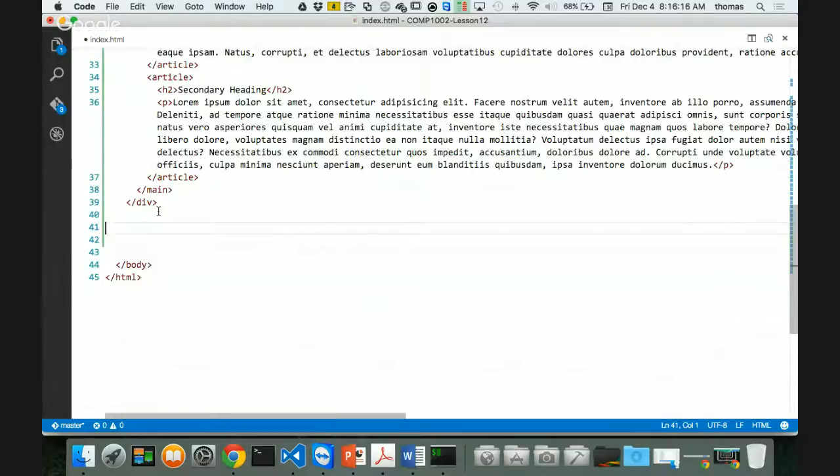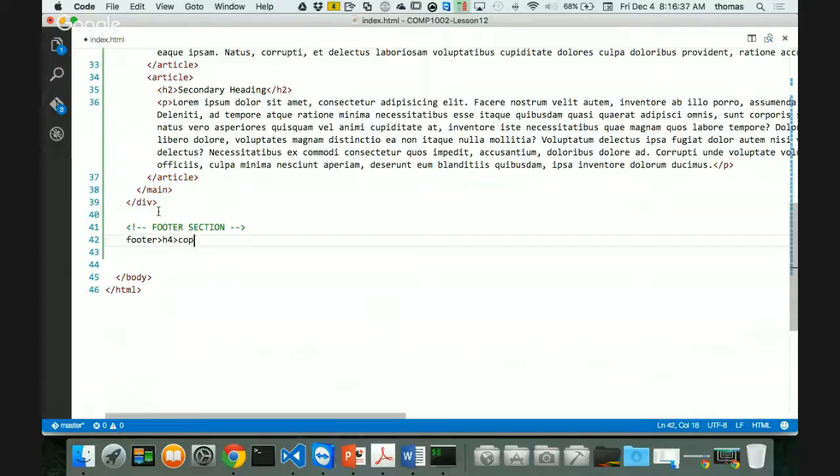Okay, so I got that part, and the next part is going to be my footer. Right, so here's my footer section. And inside my footer section, I want to have, again, some kind of footer, right? So I'm going to say footer. Inside my footer, I'm going to have, let's say, an H4 tag with a copyright statement.